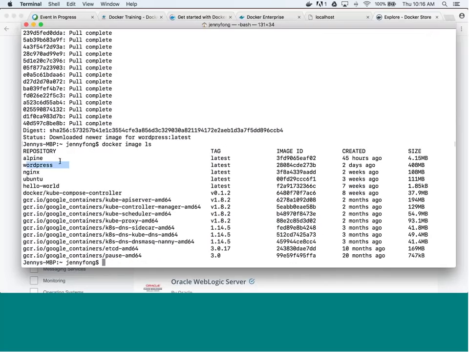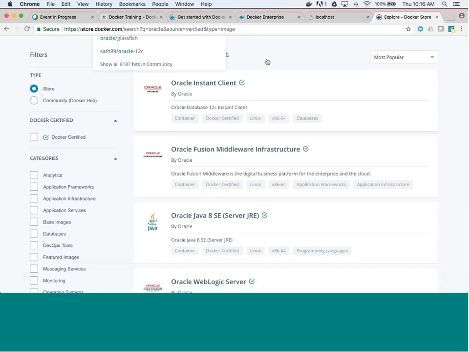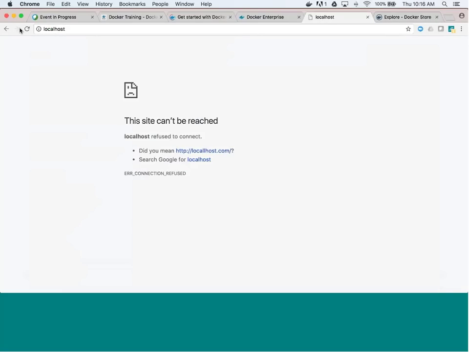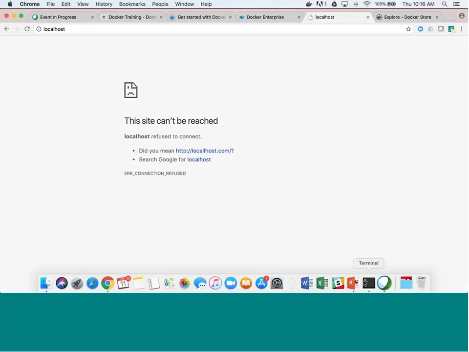So this isn't anything live though. This is just an image. This is just read-only files. There's nothing happening here. To make it actually a container, we're going to have to instantiate the actual container runtime. And for that, let me first prove to you that I have nothing running on localhost right now. I can refresh that. There's nothing there, right?